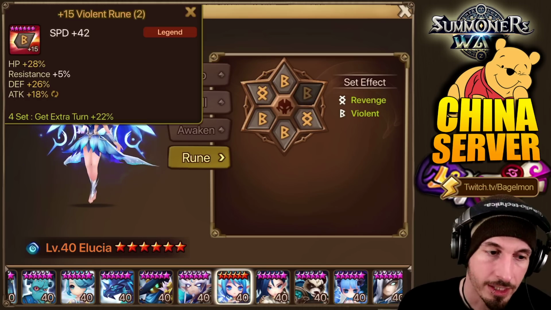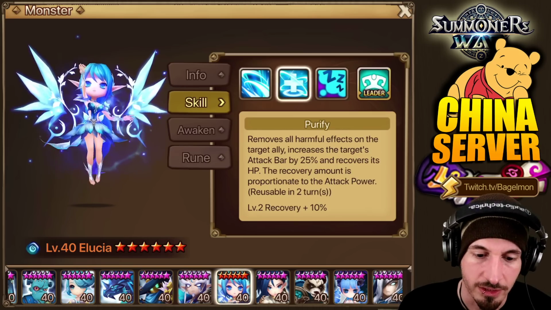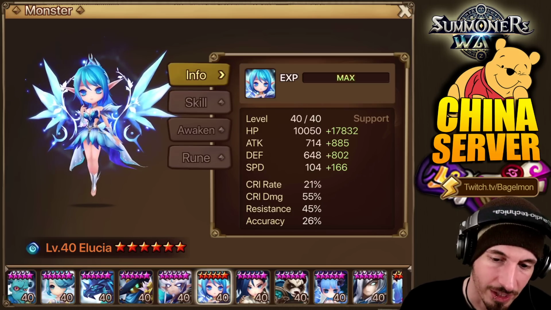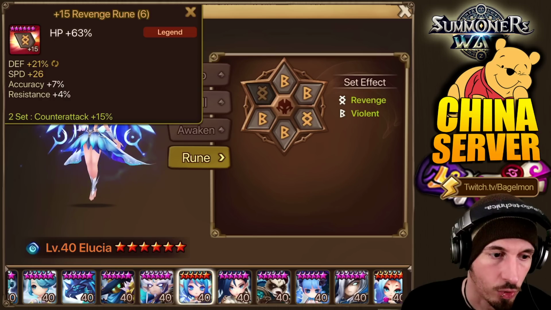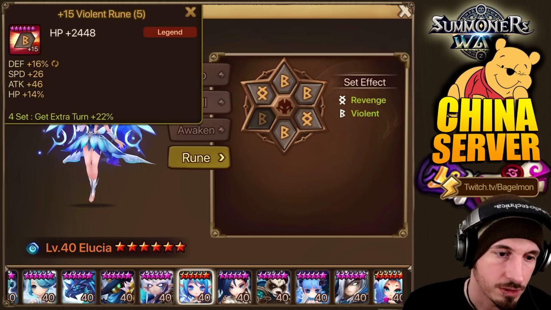So, anyway, speed, attack, HP, but she does heal based on her attack power, right? Recovery amount proportion to the attack power. So not bad, but you still get all that tankiness, all that defense and all that HP still in all these subs.